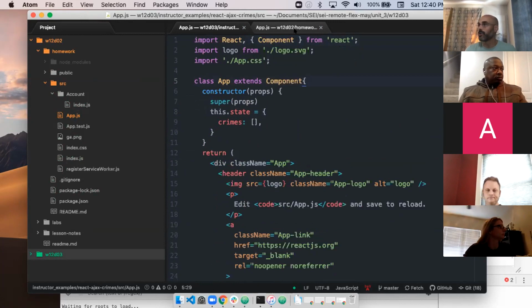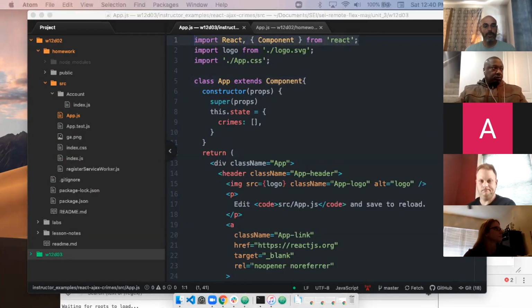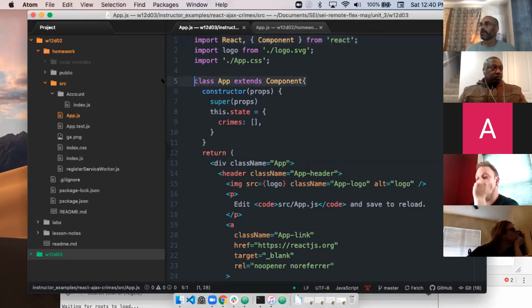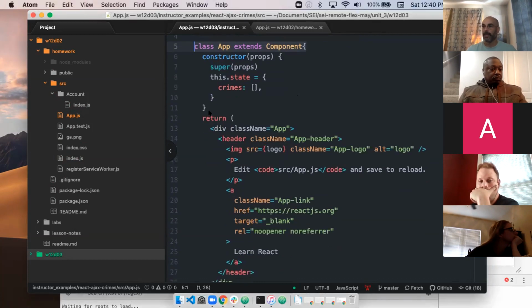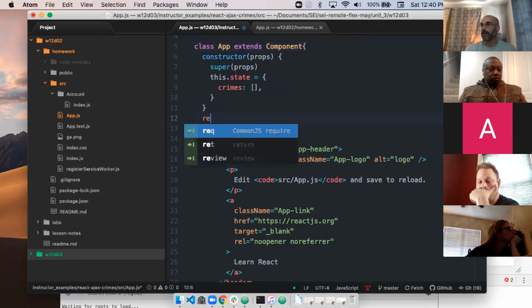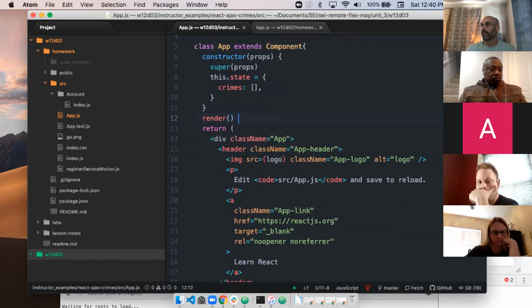That's the first thing. These two are tied together. This and this, right? So make sure that that's updated. Boom. Right? So we write this structure for the app. Okay. And then the last thing would be to add a render method.